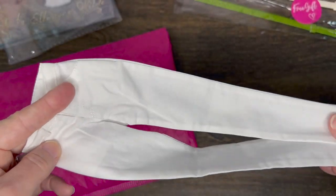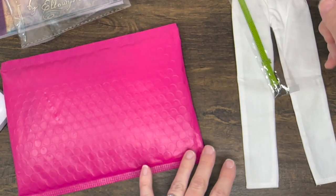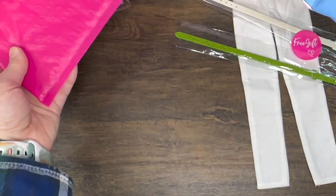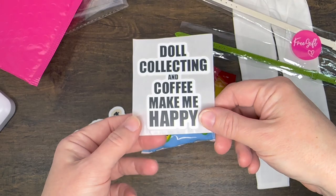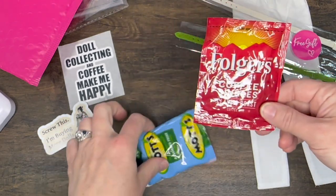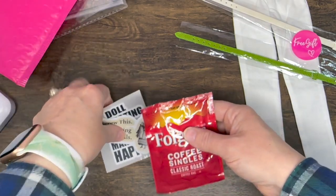I really want to get her a pair of brown boots to go with her sweater and purse, but I haven't found ones I love. There are several on Etsy and some on eBay, but eBay is pretty expensive for any Elowen Wild official clothes. Rachel also sent a ton of fun extras: a sticker that says 'doll collecting and coffee make me happy,' another that says 'screw this I'm buying more dolls,' and some fruit candy — my daughter Vivian pulled that out of the bag right away.